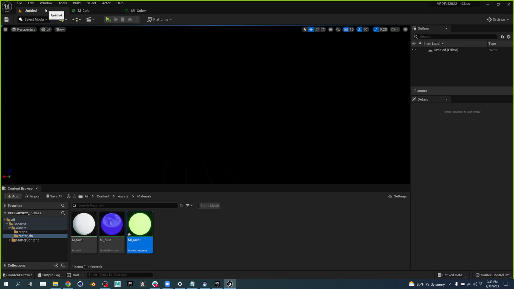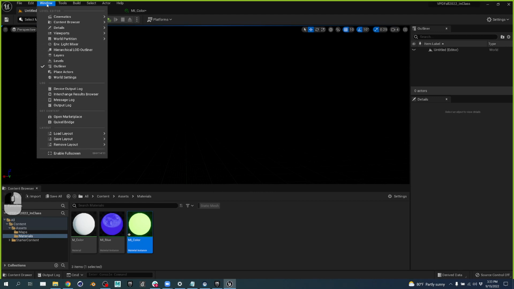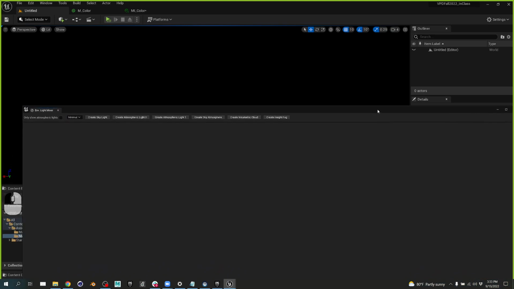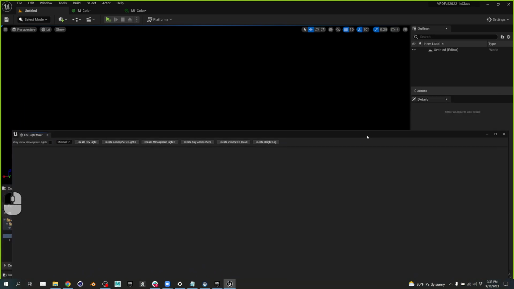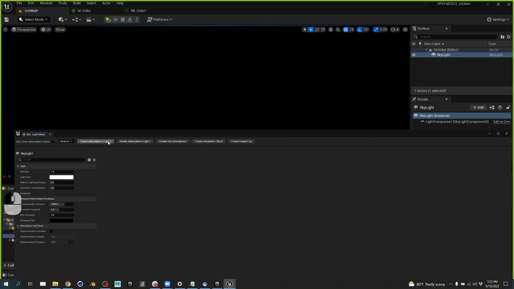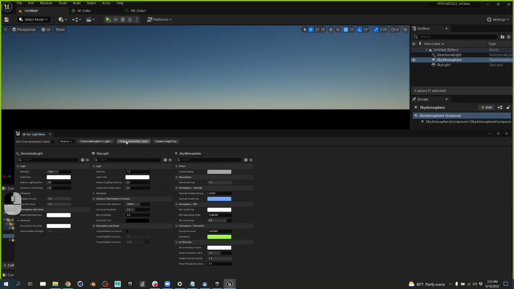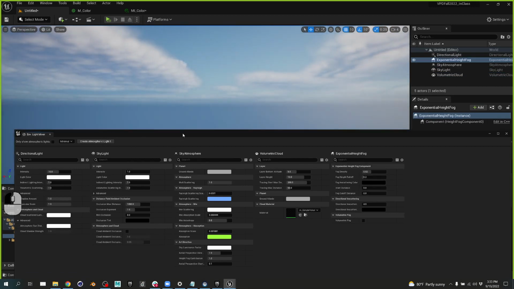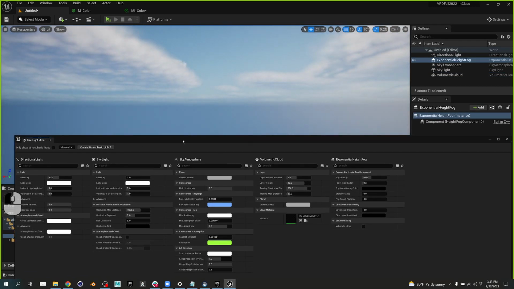So this is something that was developed for Unreal 4.27. It's called the Environmental Light Mixer. All right, so it's a panel. It's a new window under Windows, Environmental Light panel. And what's cool about this is that all the lights you'd want for a basic atmospheric map are here side by side. Create a skylight, create an atmospheric light, create an atmosphere, bring in the atmospheric clouds, and give me some fog. And everything is side by side, so we can actually adjust all these lightings in one details panel that has all lights side by side.